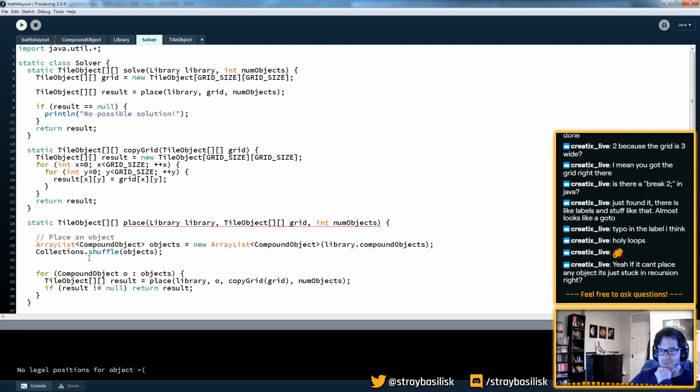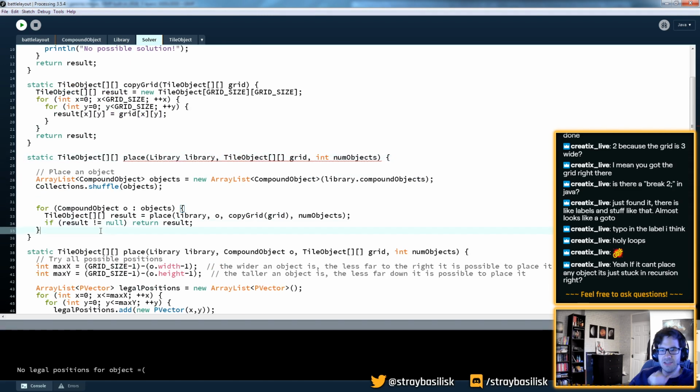Okay, I think this will kind of work if we can try and walk through this. So, what's the problem? It doesn't always return.